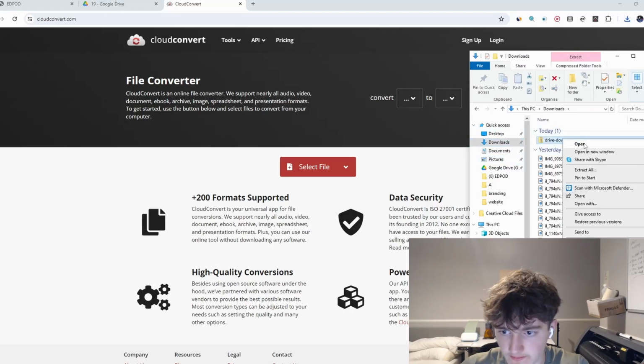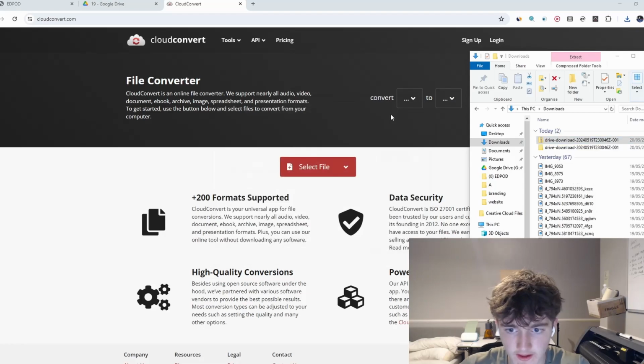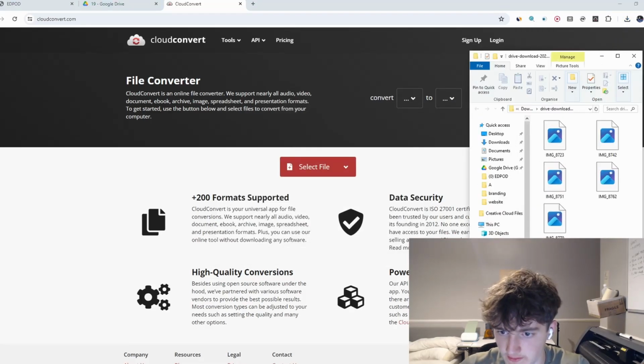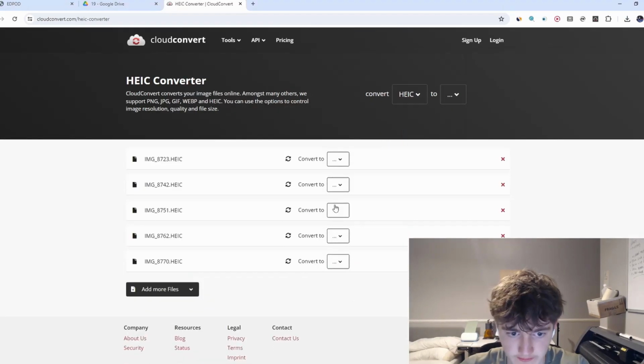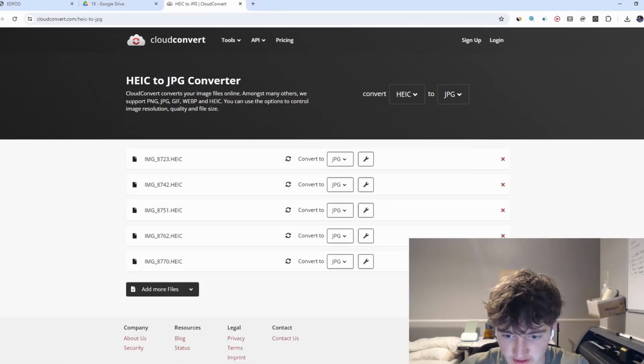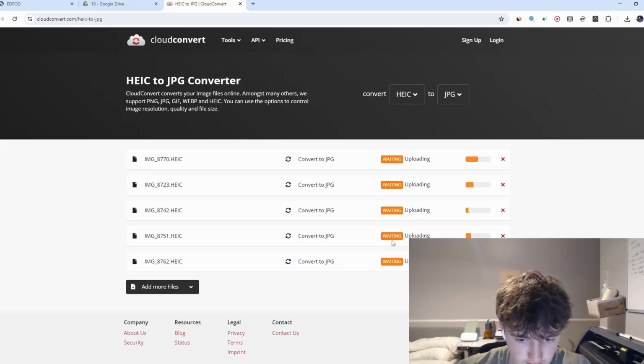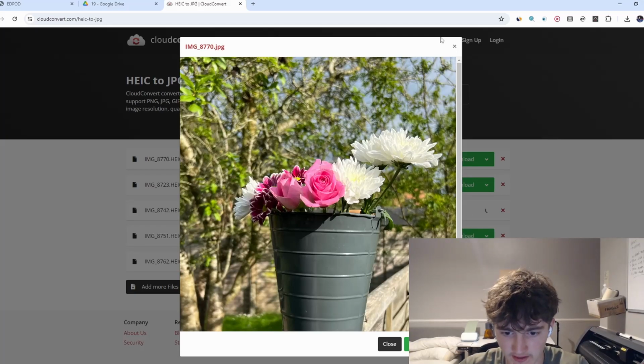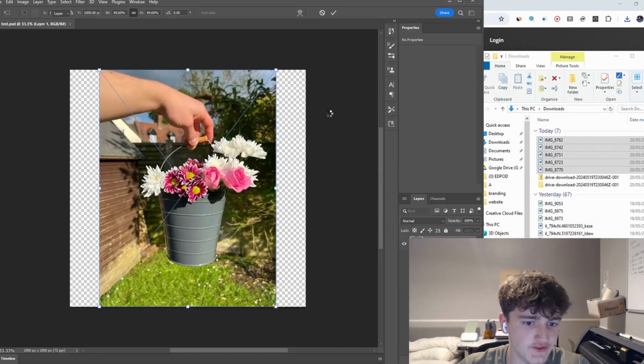Downloads, and extract the file. Once you've got this, you just drag them into Cloud Convert like this, and so forth. Click JPG because I use JPG. Good file sizes. I think you get like 33 conversions per day, and you can always just log into a different account. So now we've got the images.